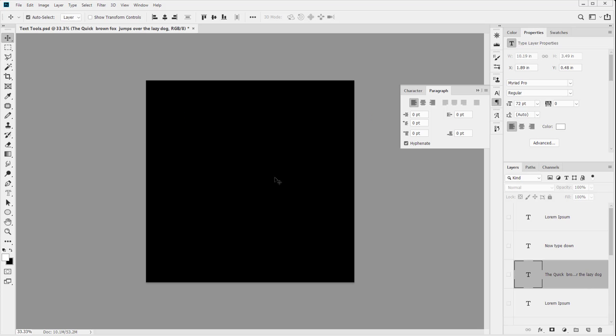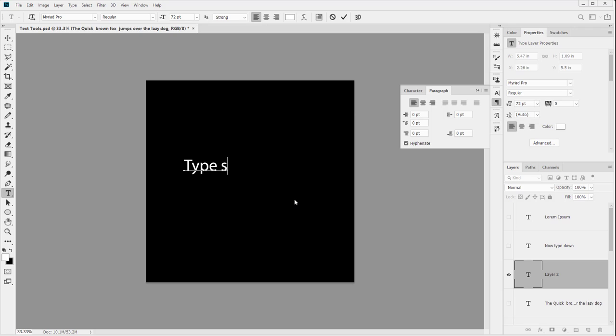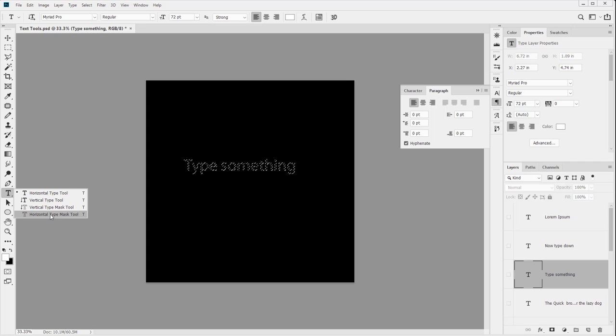Why would I want that? I'm going to deselect with Control D. I could go in and go to my precious horizontal type tool. I could just type something. And then once I have typed something out, I can go to the layer. Control clicking on the thumbnail here will make a selection. So now I can do whatever I would have done with the horizontal type mask tool. But on top of that, I can go back to the original text in case I had a typo, or if I wanted to type something else, I could type something else, control click again, and get the new selection. So really, horizontal type tool is the way to go.